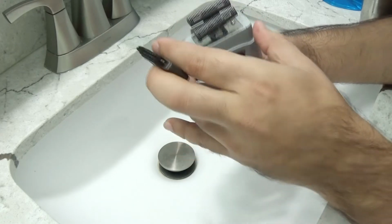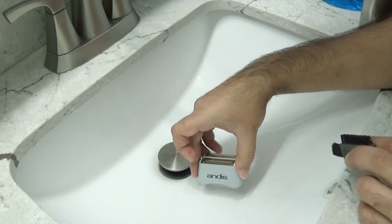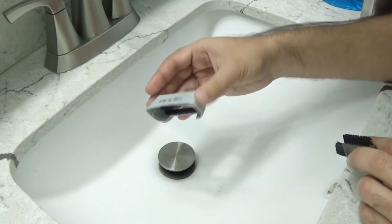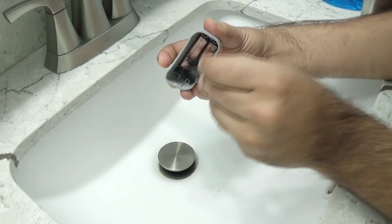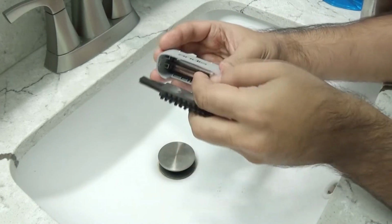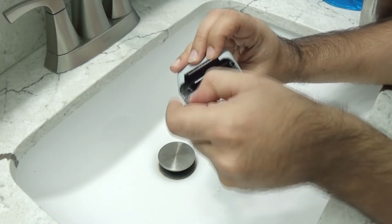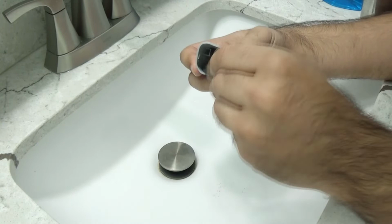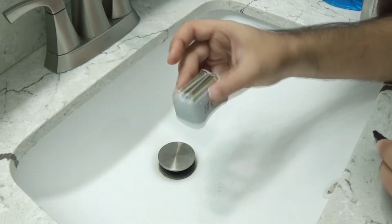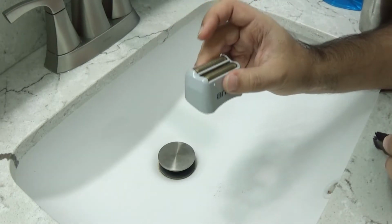So first thing, let's put the big guy down. And just the head itself, I just tap it on the bottom of the sink just to take out whatever comes out. And then I use the brushes in here to help clean out the rest of it as best as I can. Try to take out as much of the stubble that's in here. And even on top, just lightly go over it. And a little bit of blowing, and that pretty much cleans up the head.